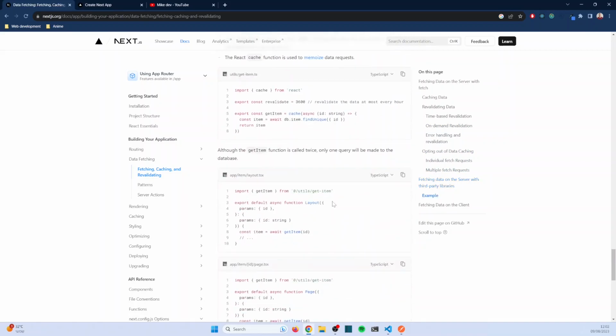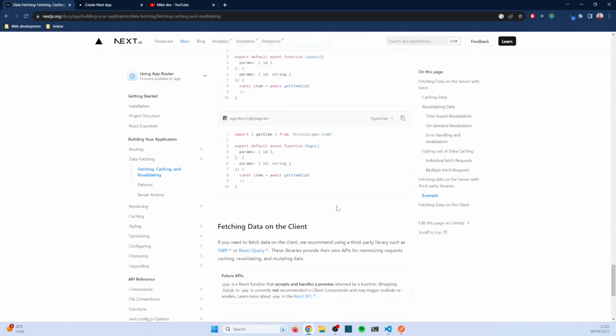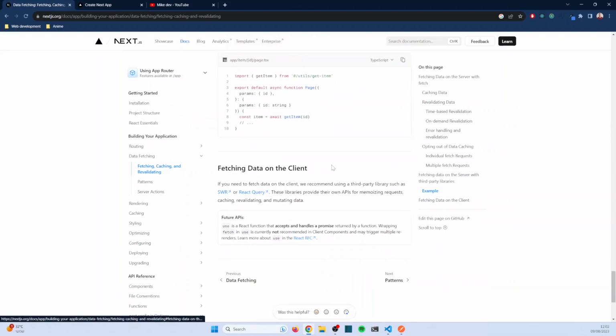The last thing that I want to say about fetching is that if you're using client-side fetching, they actually recommend using a library like SWR or React Query. I personally used React Query in my projects, and I liked it very much. React Query is very recommended. I'm not going to talk about server actions and all these sections here because this is still in alpha, and I'm not going to cover this until it's actually stable.